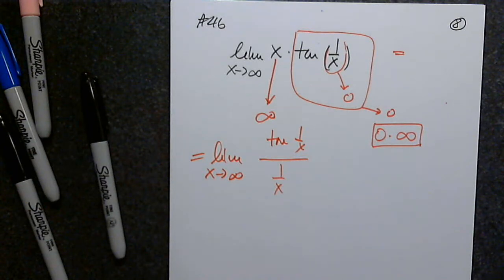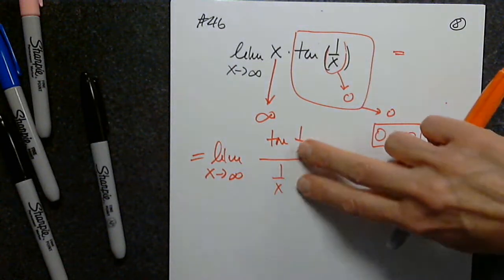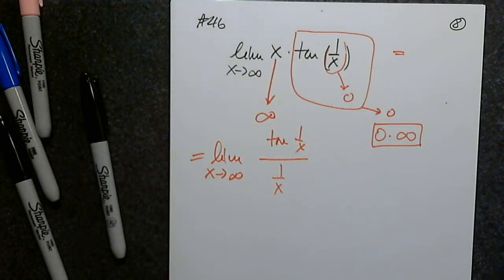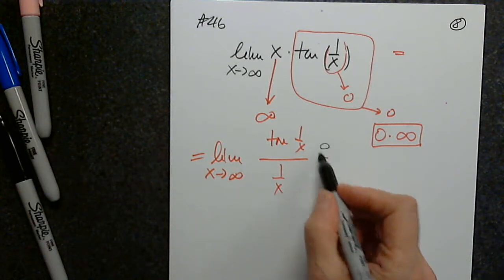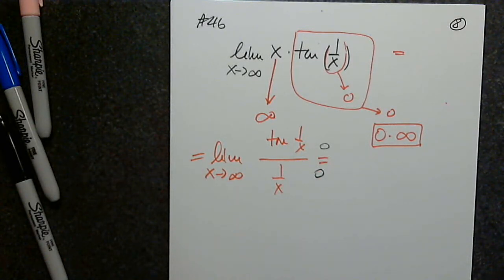So we understand that when I divide these two fractions, tangent over 1 and 1 over x, I have to flip 1 over x, and I get that. So I only rearrange the function. When you divide this, you flip x and you get this. But now I get exactly what I want. So through a simple algebraic manipulation, I got what I wanted. What do I want? I want 0 over 0, right? That's okay. So this tangent is still at the top. It's still approaching 0 when x approaches infinity. And now the denominator 1 over infinity is 0.